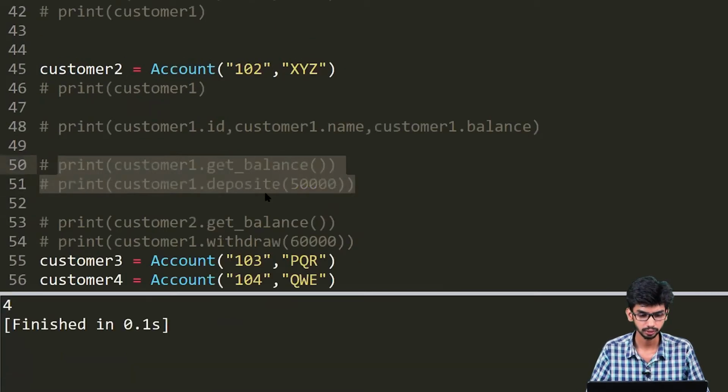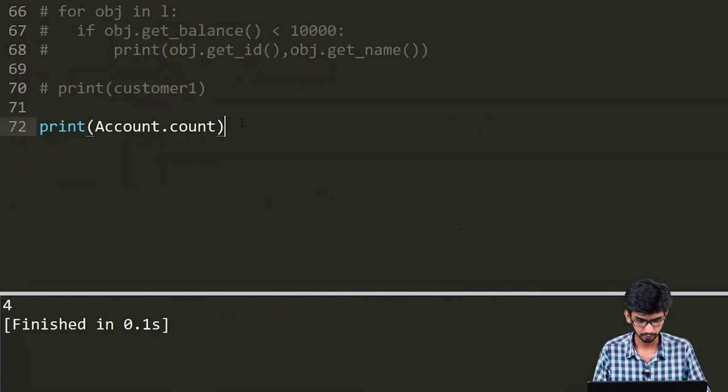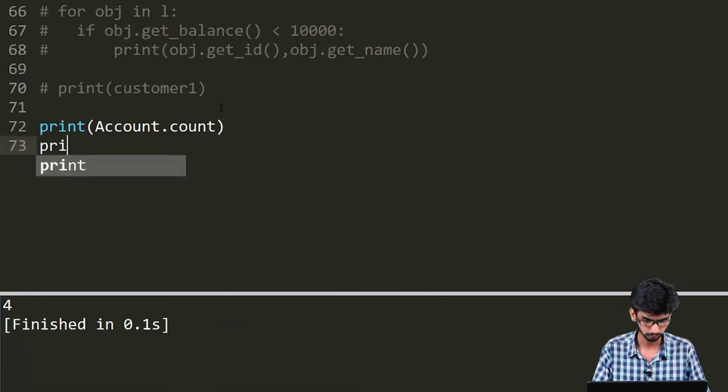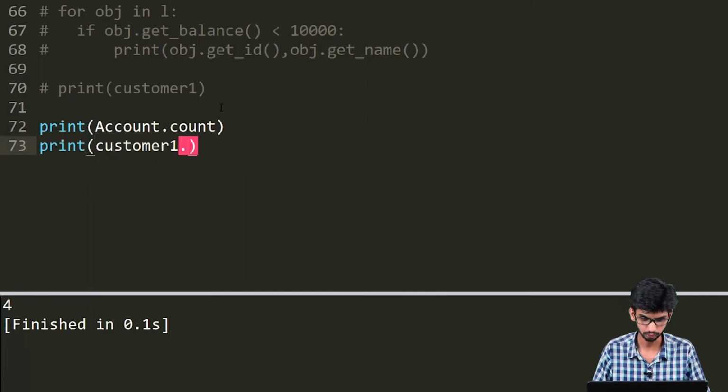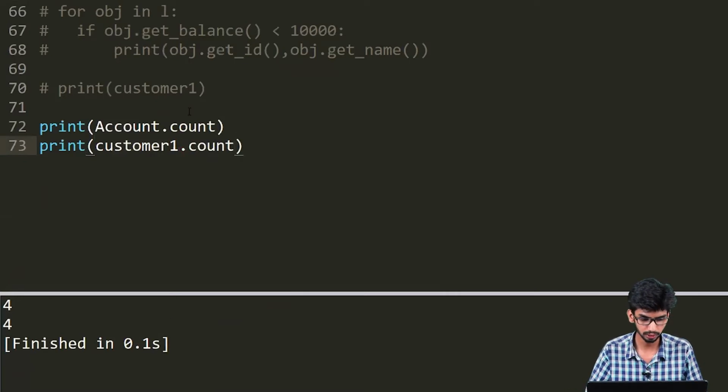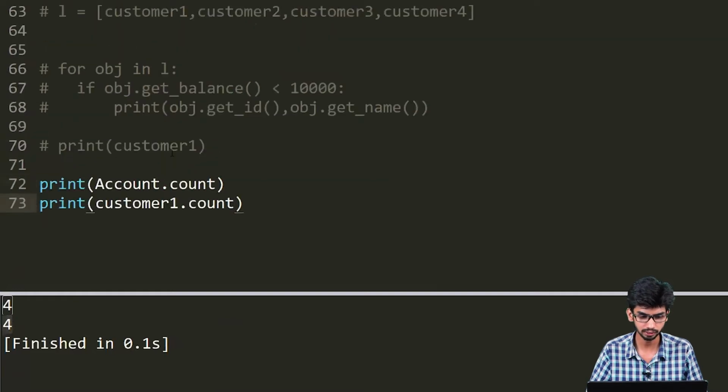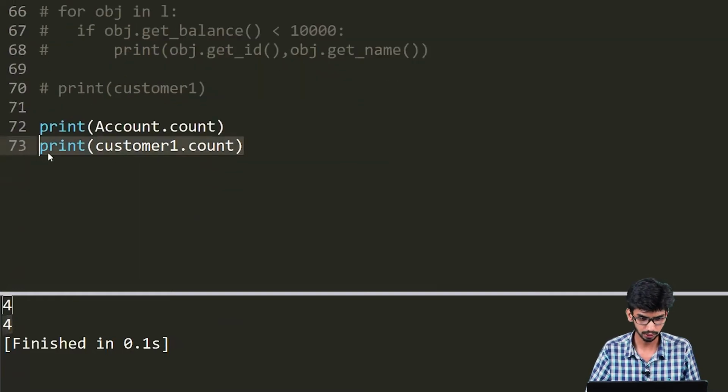Now let's see if I can get this value using an object. I'm saying customer1.count. I'm still able to see the same value, that is 4. That means across all the instances, the value for this count variable will be the same.